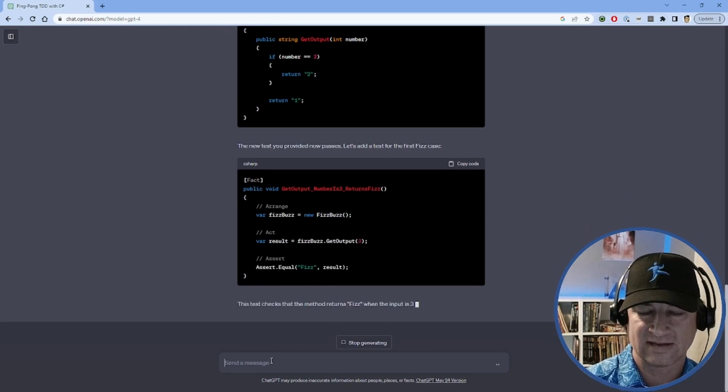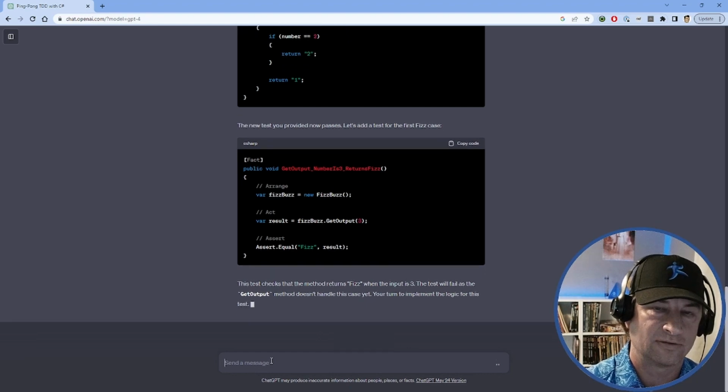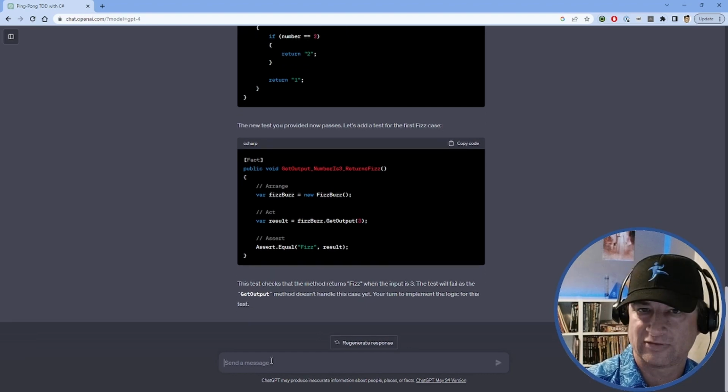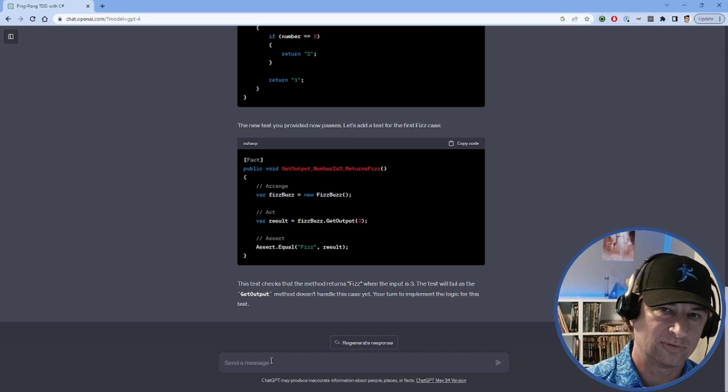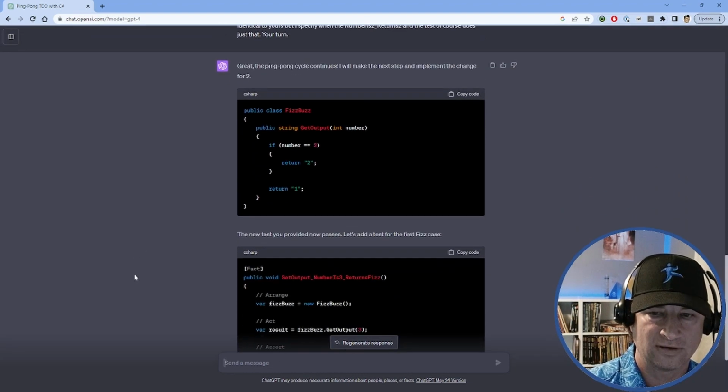So now I write the next test, and we're operating under the principle of doing the very smallest thing that can possibly work when we're doing TDD. You don't want to jump to a generalized solution too quickly. Sometimes you'll end up doing more work than you need to. So in this case, we aren't going to refactor our code until we see that we need to. And so even though we probably know that we could just say return number.toString, and that would work for many different test cases, we're going to return literal values first, and then we'll force ourselves, once we have more tests, to go in a more general direction.